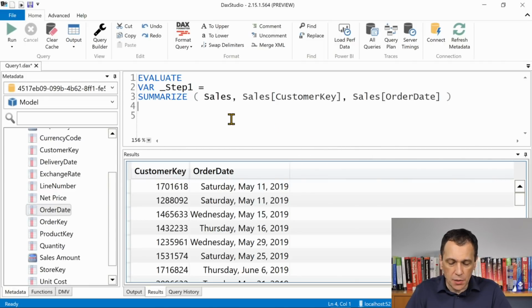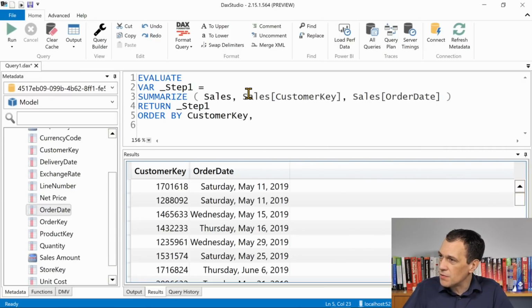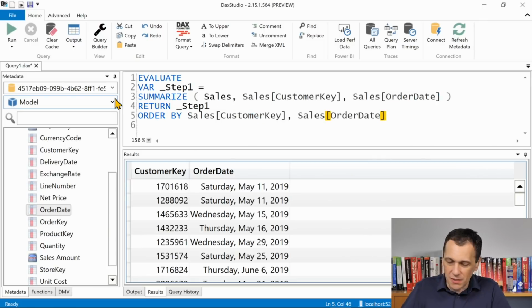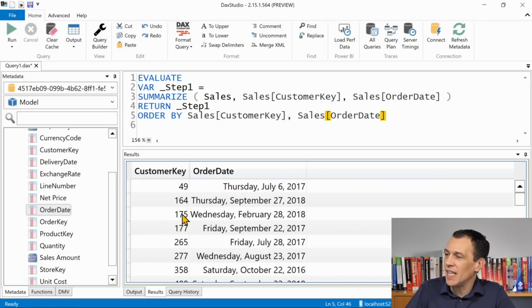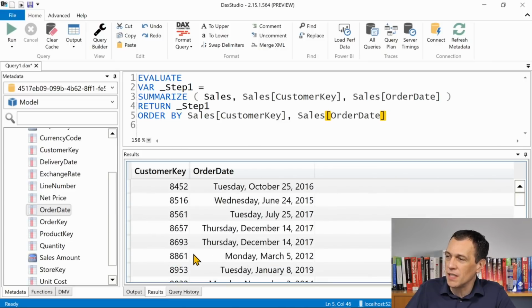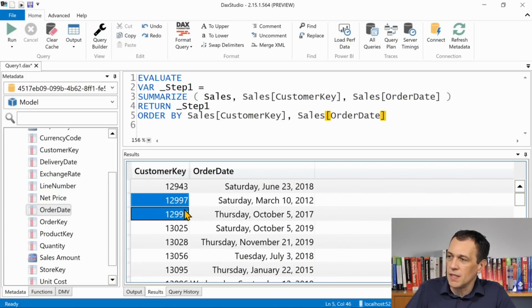Now, if I write this code, return step one, and sort the data order by customer key, and let's copy this because otherwise it takes too much time, I have this visualization that already tells me there is something not so good in this data set, because the customer key that has the same date does not happen very often.